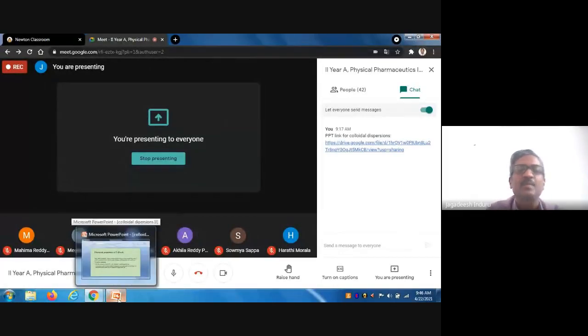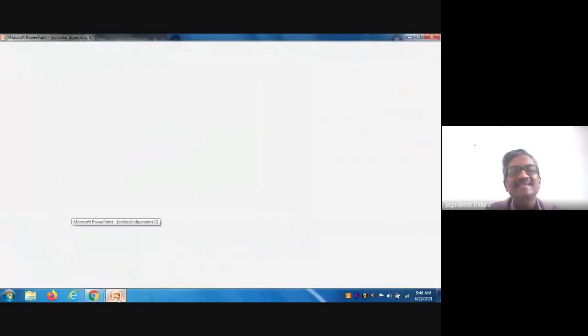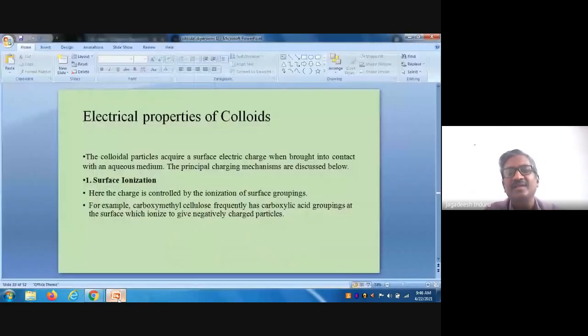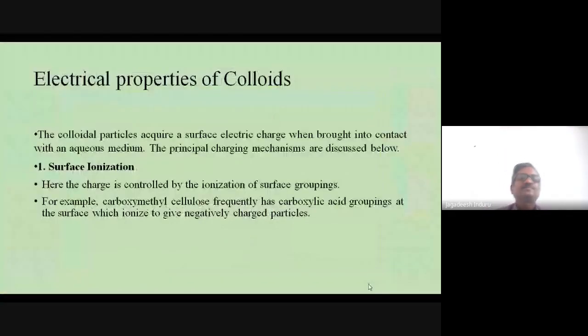Kinetic, that is, the electrical properties. This you already studied in the dispersed system. Don't get confused. This is an extension of that only, same as that. So this is one which is having electrical property because of the surface ionization. You have got, on every surface of your colloidal particle, some charged species. Because of the charged species, you have got ionization of them, creating a charge.